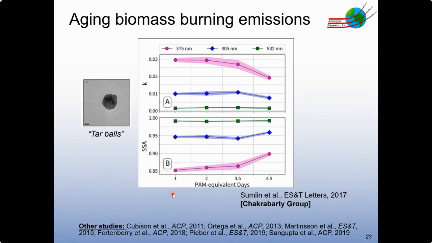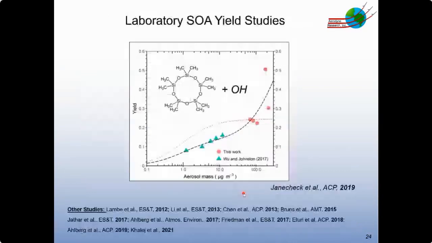And there have been a lot of studies that have accomplished similar objectives using OFRs in this framework. And now that we are developing techniques to generate nitrate radicals, similar studies are being done to look at the effect of nighttime aging on tar balls, which, as it turns out, has a different effect. That adds nitrogen-containing chromophores through the nitrate radical oxidation that tends to increase the absorption of the aerosol.